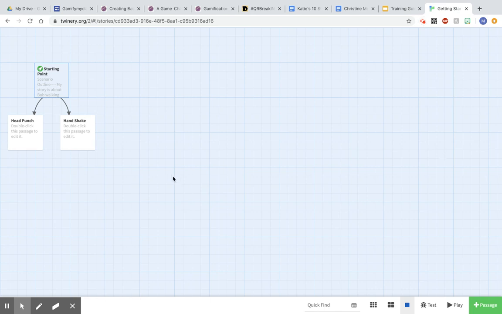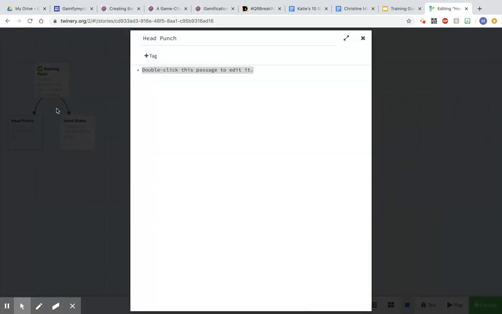So now that we have some of those basics out, or we've made our first tile, we can make a new one. Bob punched Mike. Mike punches back. Now what happens? Run away.